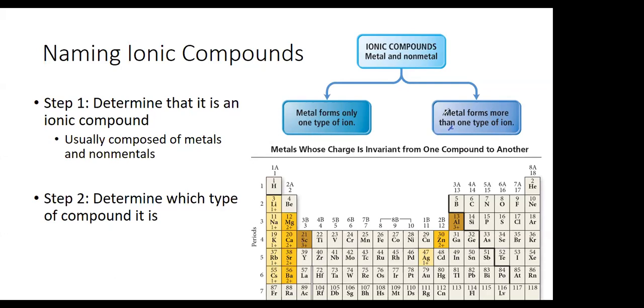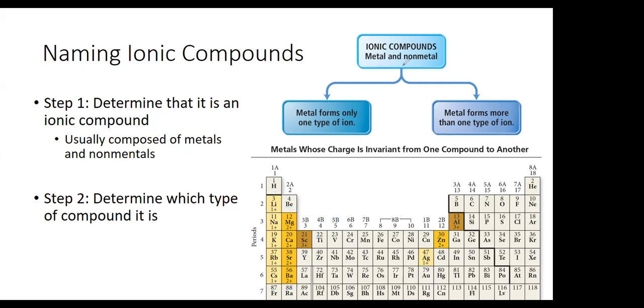What I mean by that, and again, my pen is not cooperating with me, is that if you look over here on this part of the periodic table, Ag, zinc, and Al, right? So these metals can only form one type of ion. They're always going to form only one type of ion. That's just what they do, right? But all the other metals in the white here, they can form different types of ions. They can form ions of different charges. So depending on what type of metal you have, you will have different names for your ions.